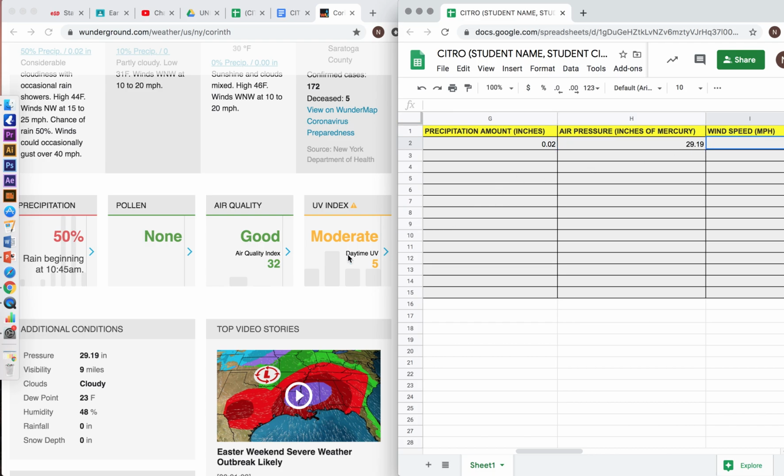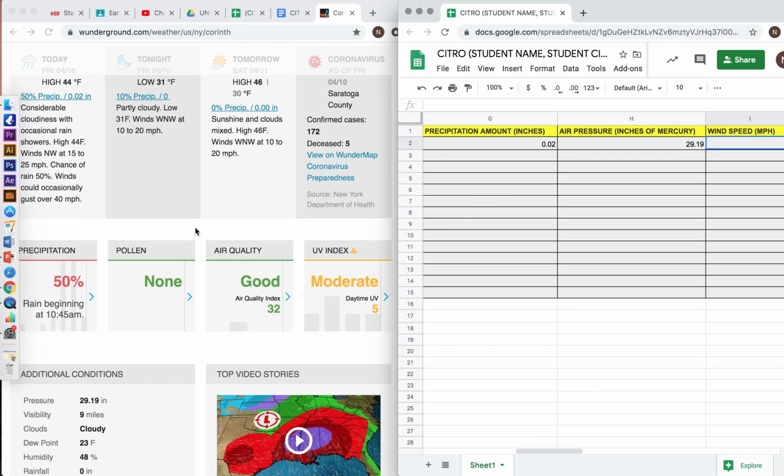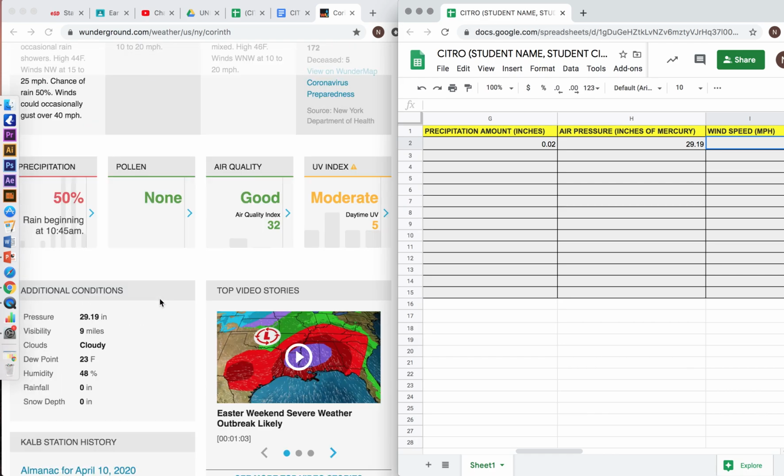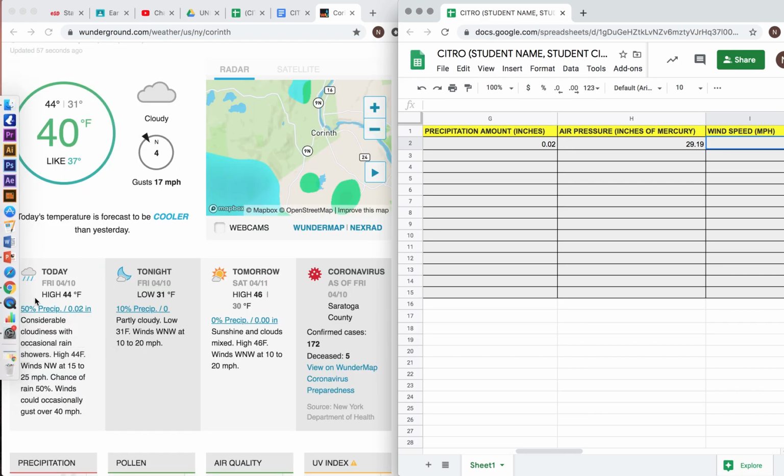Wind speed in miles per hour. Now you might notice there is a range on the today, but you can certainly just use this current one up here. Right now it's 4 from the north, and that's 4 from the north.